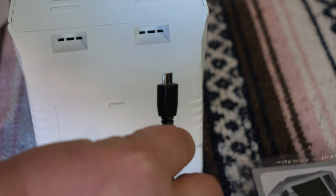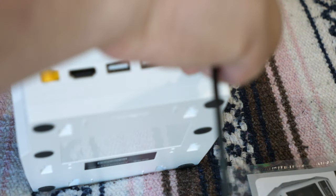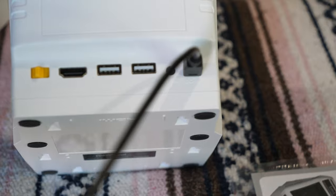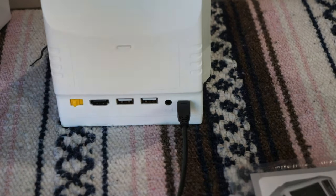Here I am powering on this bad boy for the first time, and let's hear what it sounds like and what it does at the first power-up. You just plug it in through the micro USB. I could have this plugged into an old iPhone charger, and let's turn it on with that little yellow switch.